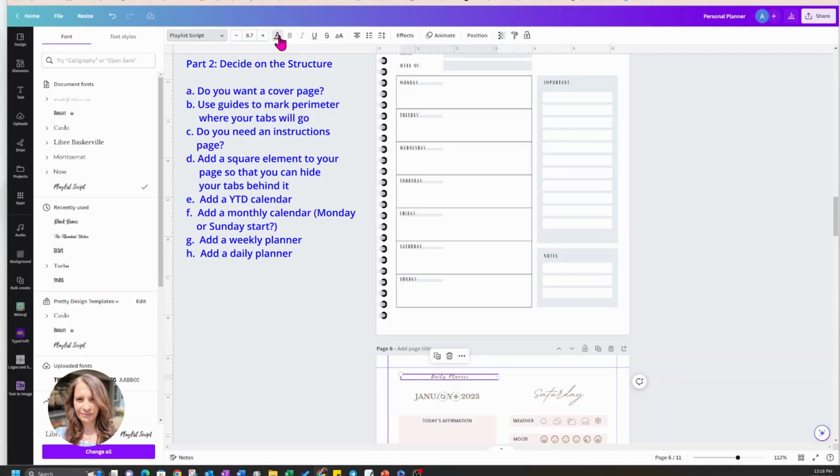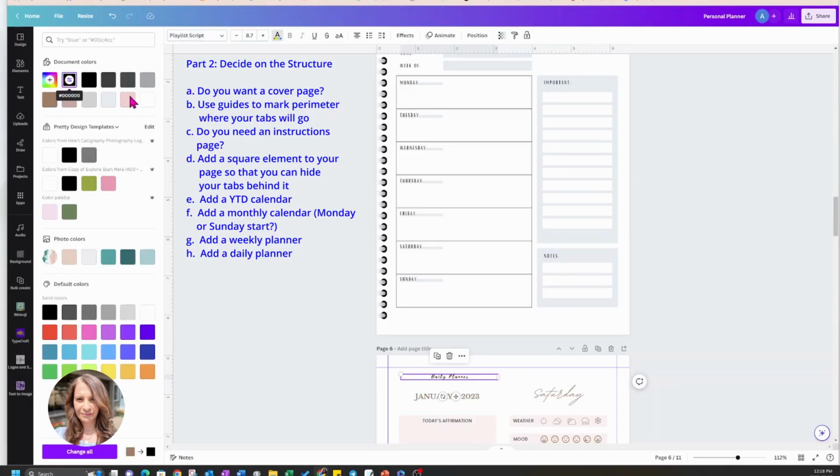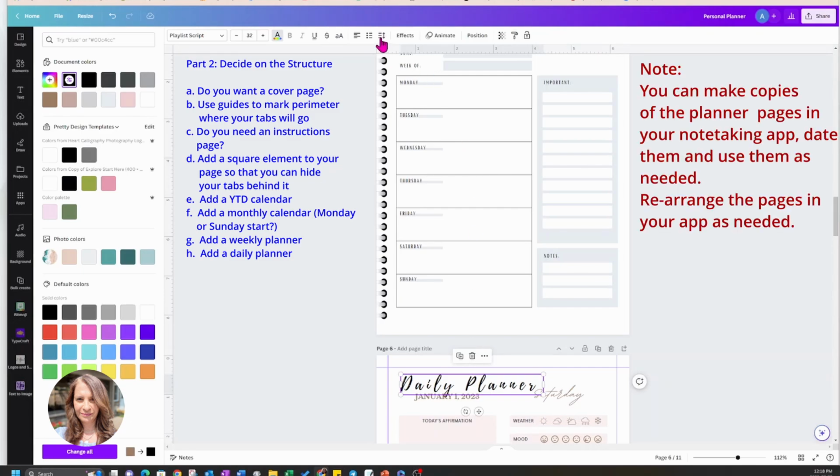You'll want to change the font color in here, and you'll want to increase the size to 32. You'll also want to left justify. And also, if you see that, you'll want to tighten up the letter spacing.